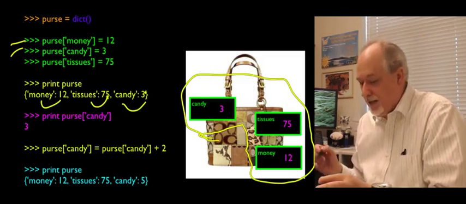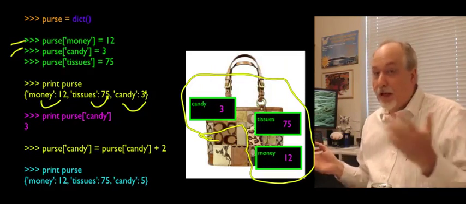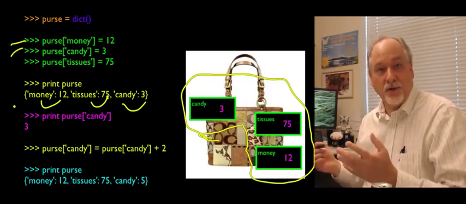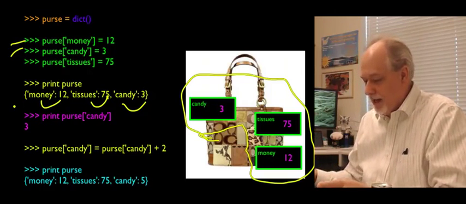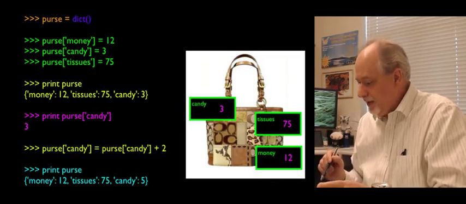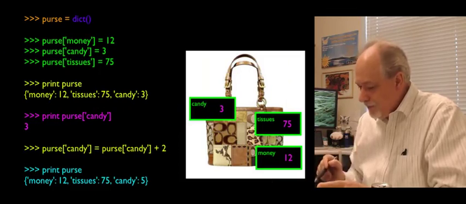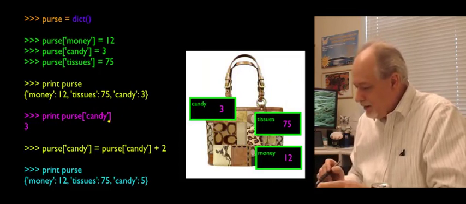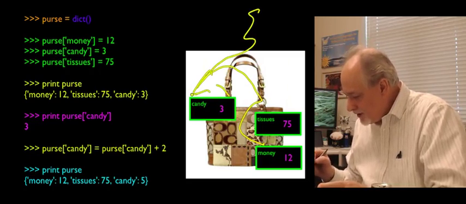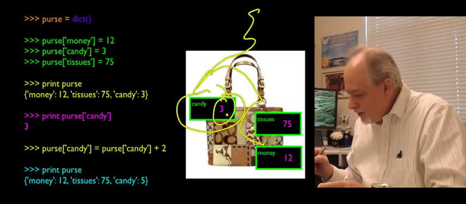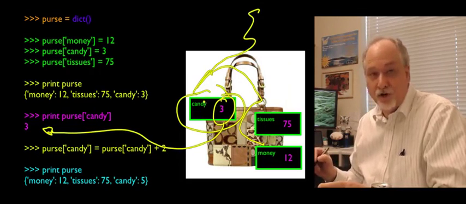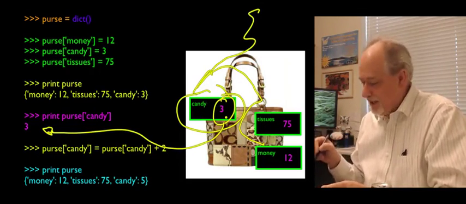And it's necessary to do that because it's just like 12, 75, and 3. What exactly is that? And so this syntax with the curly braces is what happens when you print a dictionary out. The same thing happens when we're printing purse sub candy. It's like, dear purse, go and find the candy thing. Look at that one, look at that one. Oh, yep, this is candy. But what we're looking for is the value, and so that's why 3 is coming out here. So go look up under candy and tell me what's stored under candy.